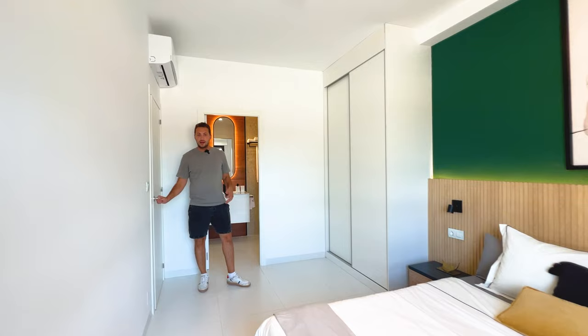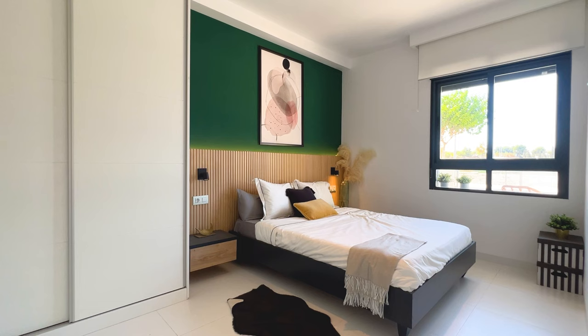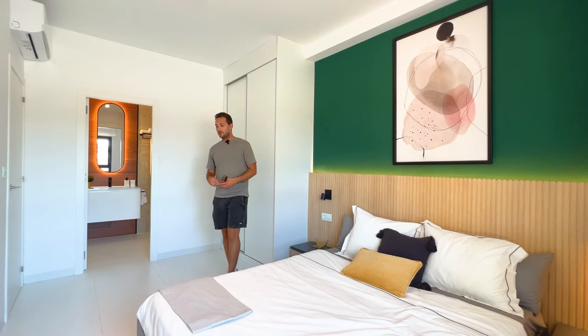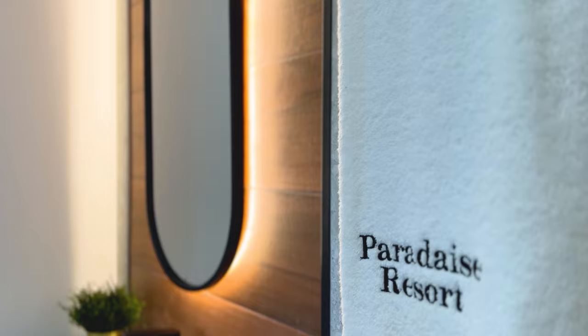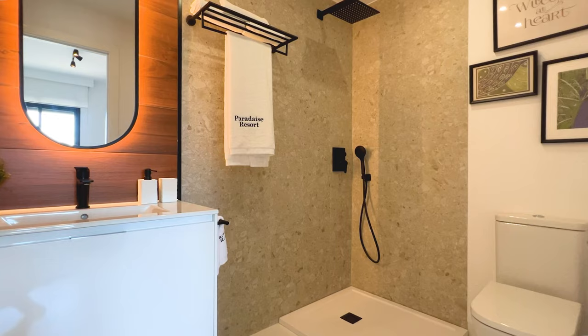The main bedroom, compared to other new buildings, is actually very spacious, big, and bright. We have fitted wardrobes, a very nice green wall with some art on it, and again you see the lights, brown materials, and gold — a typically Mediterranean style. Here in the main bedroom we also have an ensuite bathroom which is very nice and very big, with materials in gold, brown, and black.